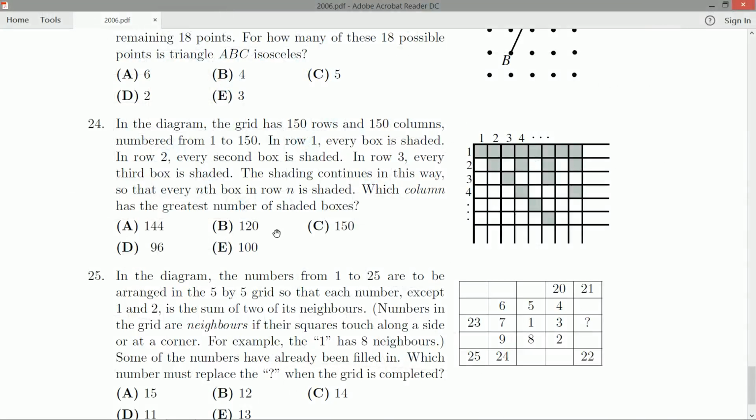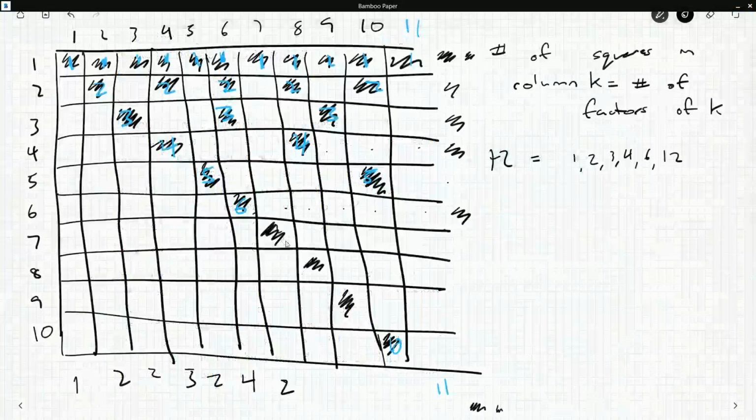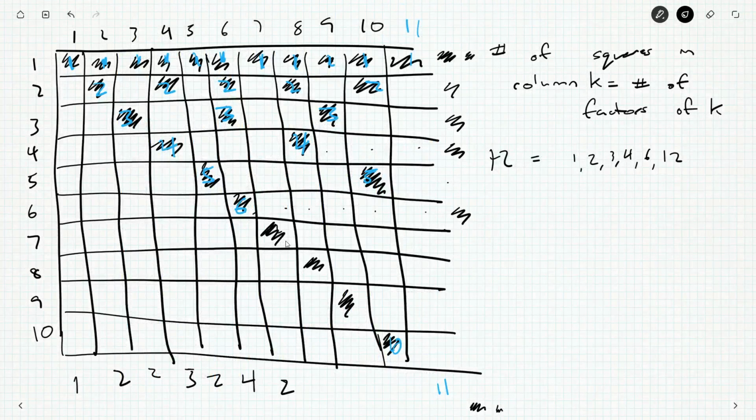I can take each one of these in turn and just say who has the greatest factors. Because if you hand me a number, I can tell you how many factors it has. If you give me a range, I can't tell you which one has the greatest number of factors. But if you hand me a number, I can tell you how many factors. I'll show you how to do that. And it uses a technique called prime factorization, which, I mean, you should know what a prime number is.